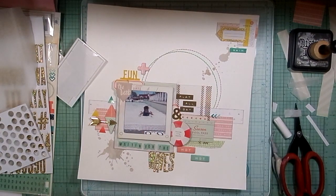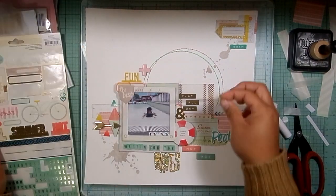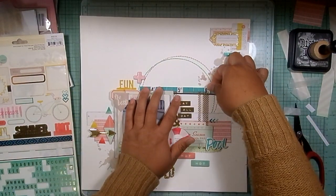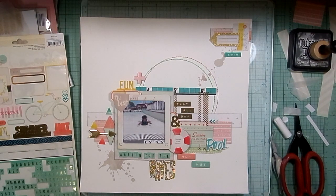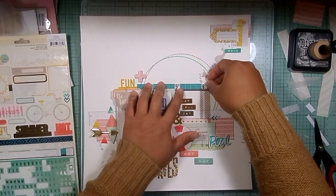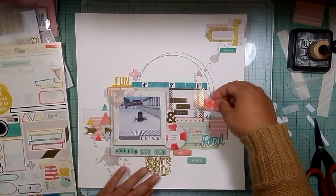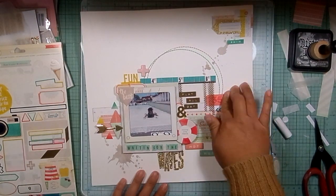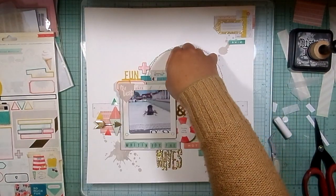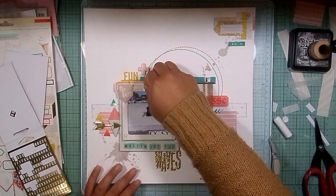So yeah, that pool sticker over there, I'm gonna pop up. It was partly popped up because I was gonna use it somewhere else and then decided not to. But I don't know about you. Stickers for me, if I pull them off and then don't end up using them, I have good intentions of putting them back. And then when I try to, they end up getting lost. So I was like, I'm just gonna use it. Just put it on there. And then I don't know why, because now when I'm watching the video, it looked okay without this sticker right here. But when I was doing the layout, it did not. So I did put that sticker there. It's like a pool wall, how it looks on the pool wall, and then that little 35-cent sticker, and then this sticker. I'm just trying to use some of this stuff up. I think I'm doing a pretty good job, but yeah, I'm just kind of getting bored with it.